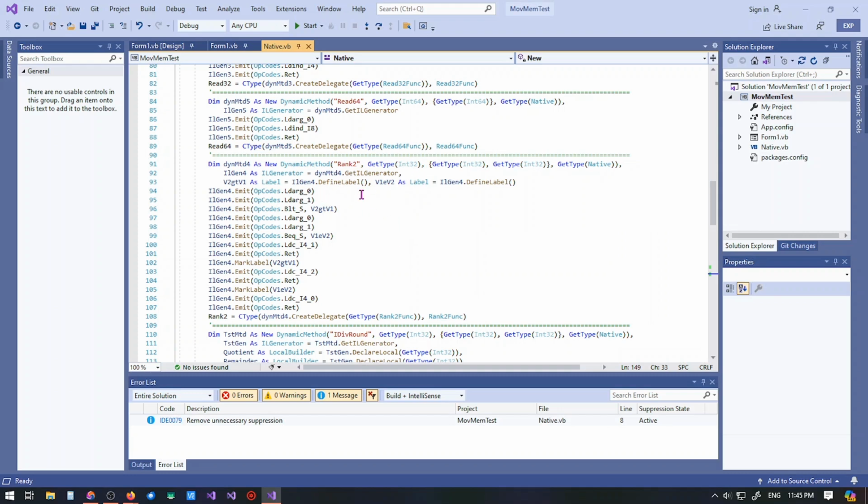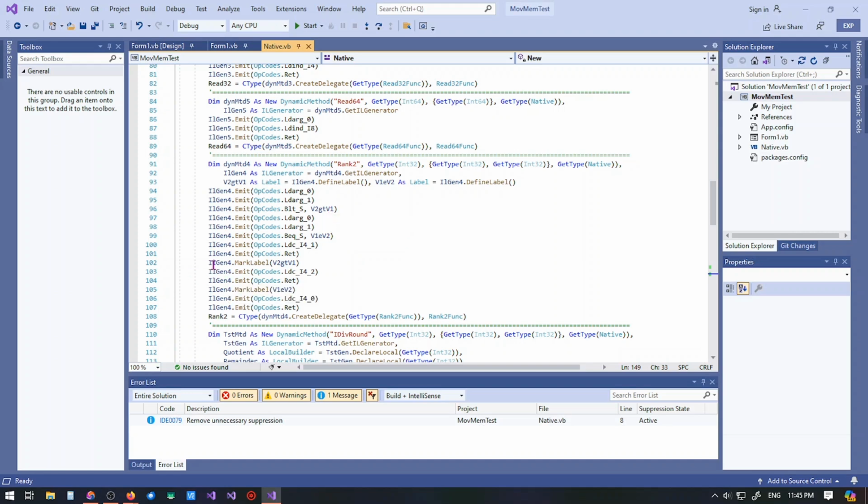So, like here, okay. You load arg1 and arg0. This one is branch if the second argument is bigger than the first. And you go to the label v2 gt, which is great, which means greater than, v2 is greater than v1. How do you do a label?